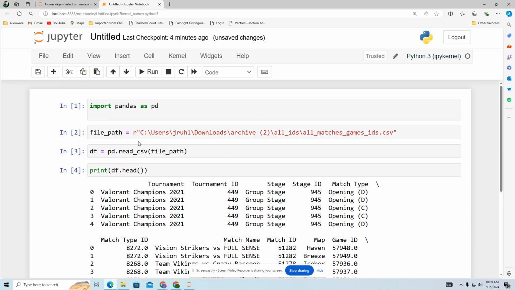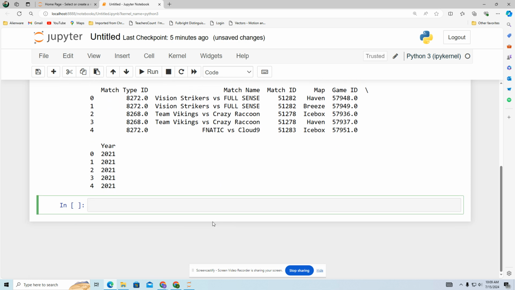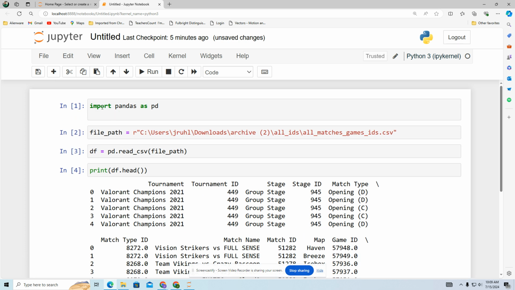Now if you got error messages, grab those error messages and put them into whatever AI you're using and say something like, what does this mean? It might get you closer to the spot. Usually, if you haven't done pandas as pd, you have to install it. Also check file paths.